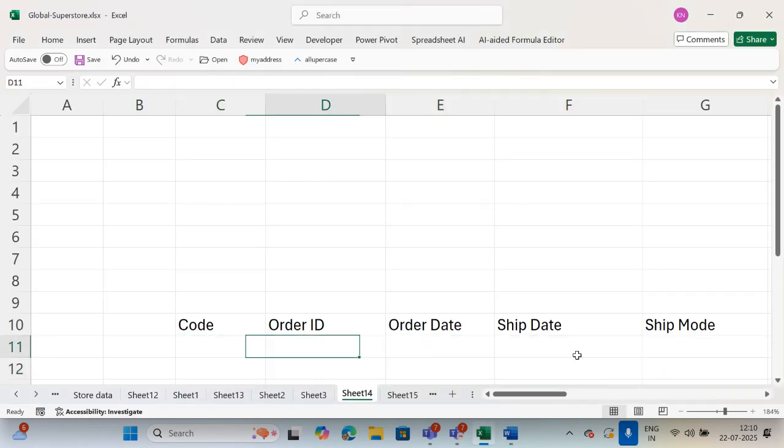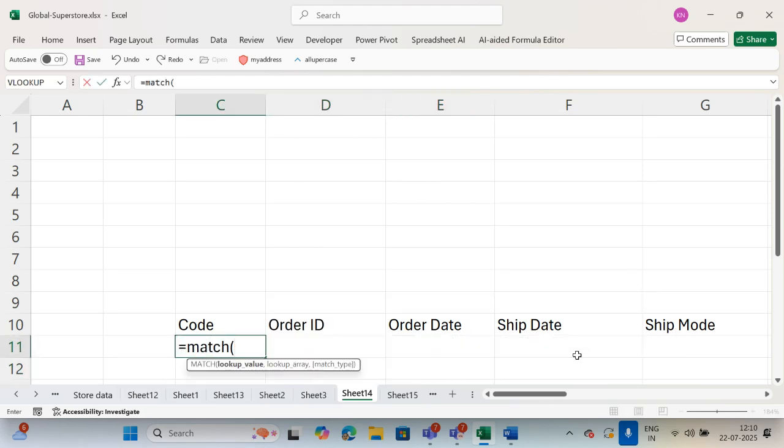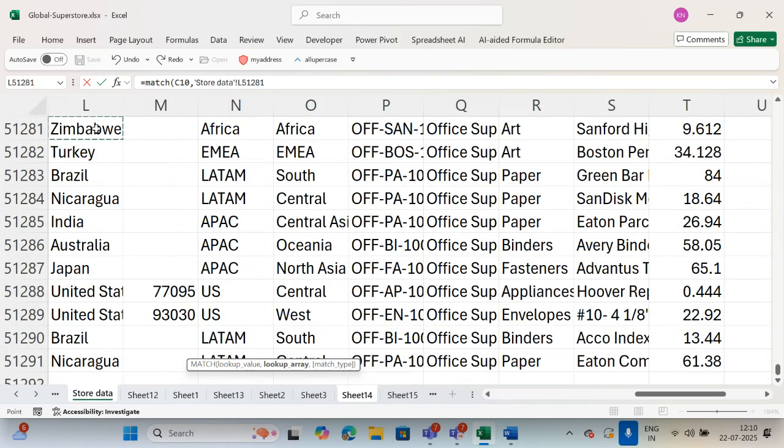Now suppose we want to find the column index numbers of these: code, order ID, order date, ship date. So you can use equals MATCH. What it should match is this, and the dollar sign should not be there because it should take the relative reference, comma, column array. This column number can be found from the heading row.